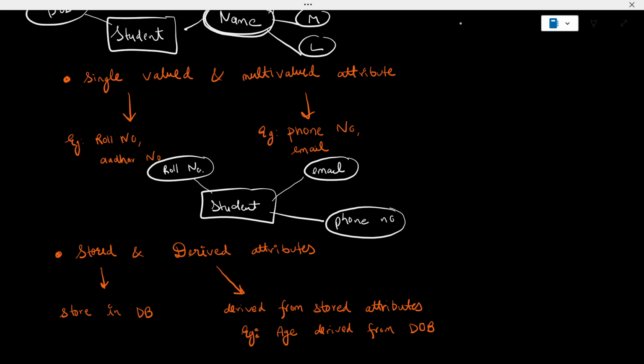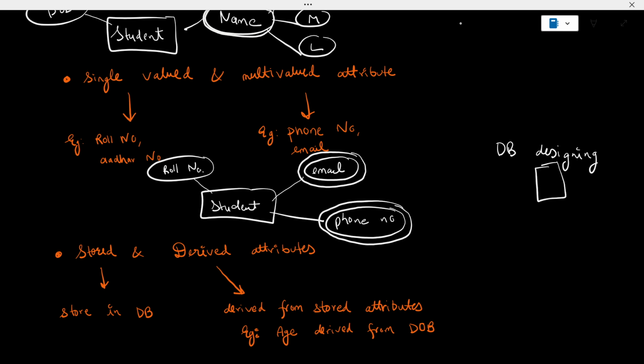For describing it in the ER diagram, developers should know how it is represented, with a double ellipse.